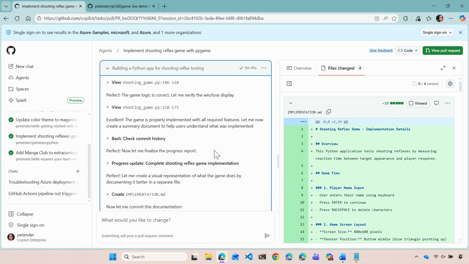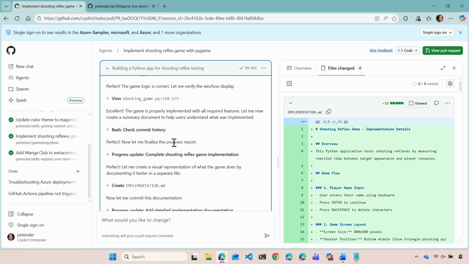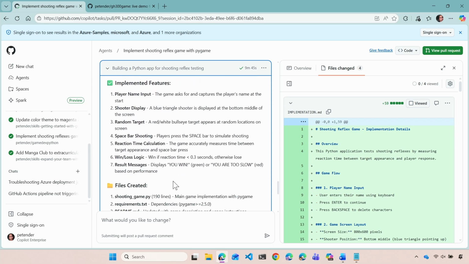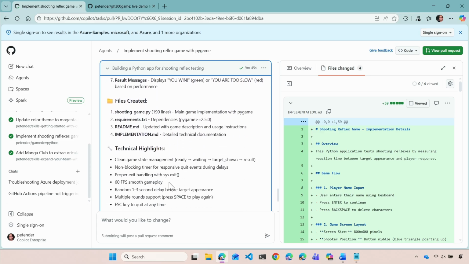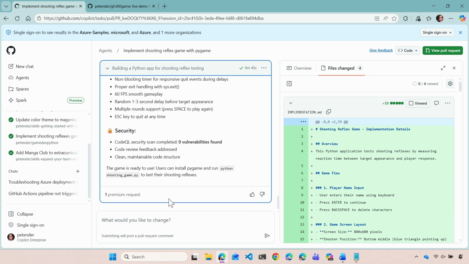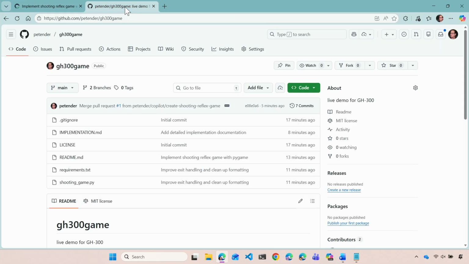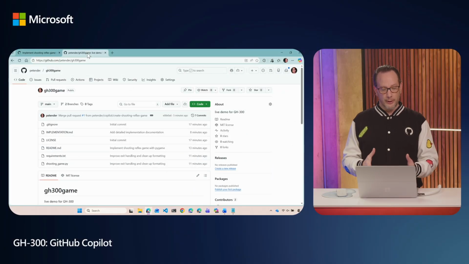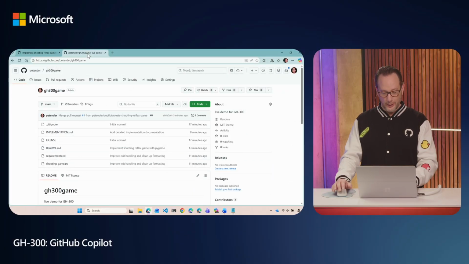And then all the way down, after making all these changes, committing the history, to then again end up with a nice summary description of all the implemented features, which files got created, and providing the security overview. So from here, I had to do one last step, and that's reviewing the pull request. I did the reviewing, I merged my code, and everything is now ready.